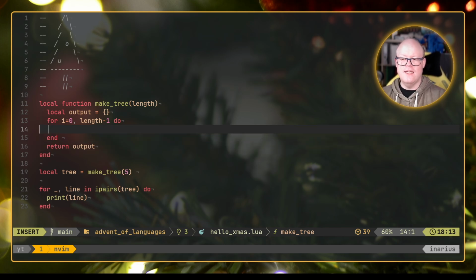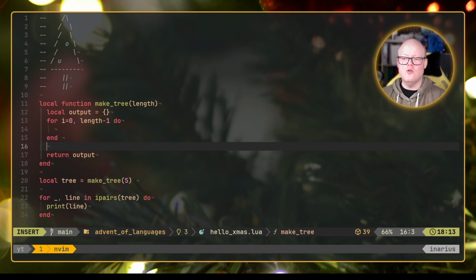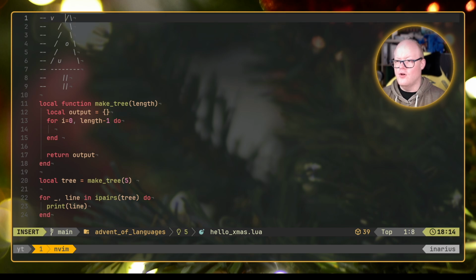We can actually put something into our output table here within our loop that is looping through the groups. And as we know from all the previous implementations, what we need are separate parts for those spaces here, for those spaces in between, and the slash and the backslash. And how can we actually achieve that?